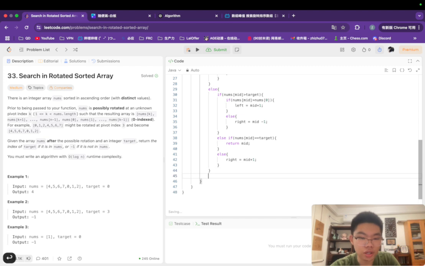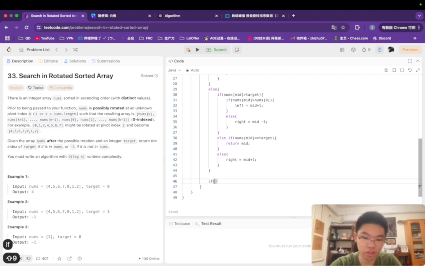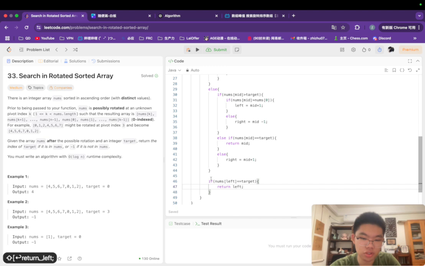Now it seems like we have finished the iteration logic, and we want to go through the final check, since there are 2 or 1 final elements left. So we check if nums left equals target, then we return left.